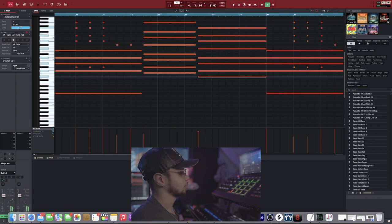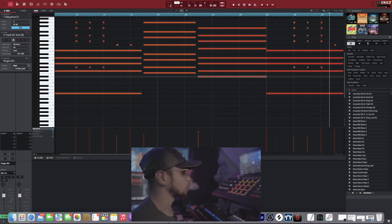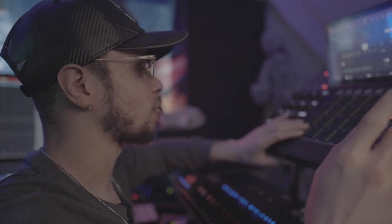That's fire. I'm trying to come up with an idea of what I want to do as far as the drums. So I'm going to go ahead and start off with an open hat just to kind of get things going. Just do that straight through. So let's go ahead and lay that down first.